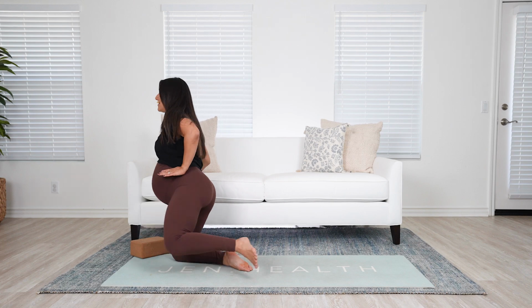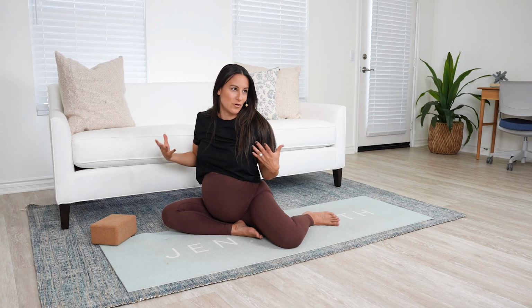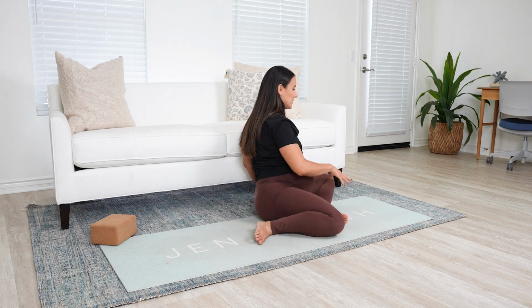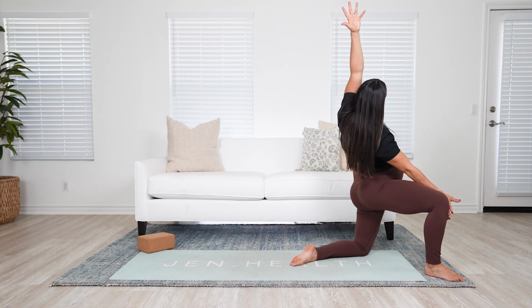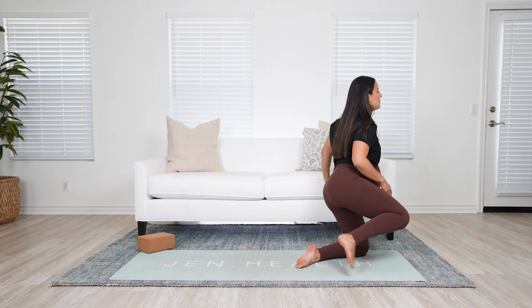Okay. Now we'll go a little bit faster. So coming back and you see how I have some support. So you can have support around you if you need to. Use your hands as needed, as warranted. We're getting a little bit more active, but again, you can use your arms for support. Tuck that tailbone, reach up and over that front leg, and then come on back.